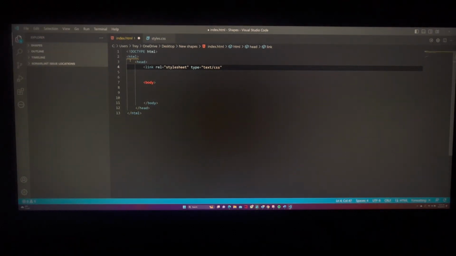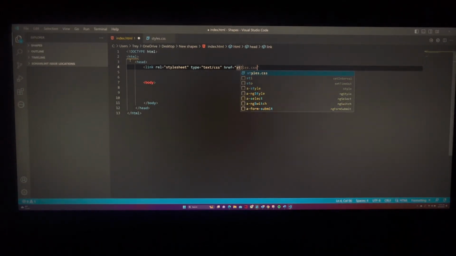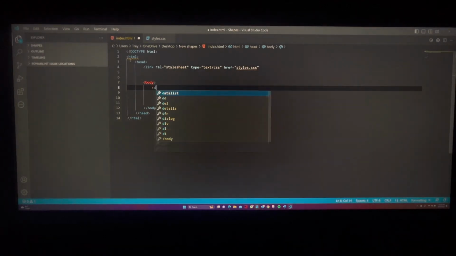Now that we entered that, we're going to next work on the div class. This line creates a special area on our web page that we can style later. It's like an empty box that we can fill with colors, decorations, or images. So first, we're going to type in div class equals, and then we're creating a circle. So in the quotations, type circle, and then we're going to close it out. Make sure it's in between the body tag.